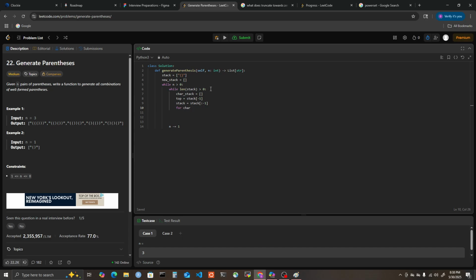For char in top. This is so horrible. If char is equal to a closing parenthesis, then we have the potential to basically say index, char. What do we enumerate, top?